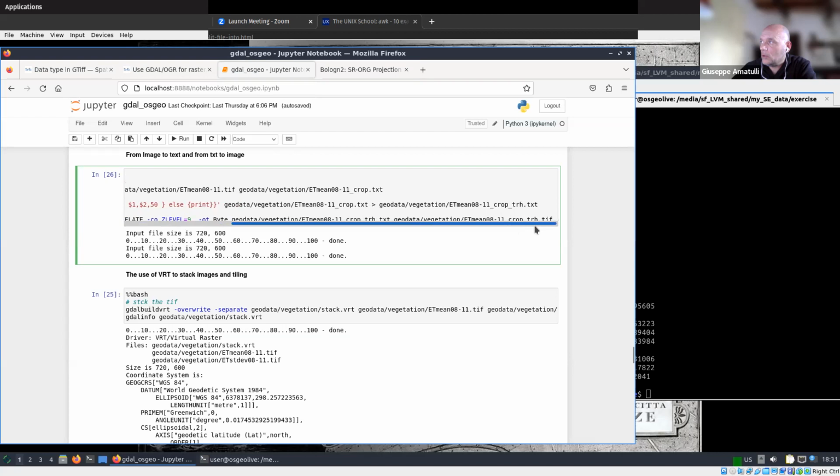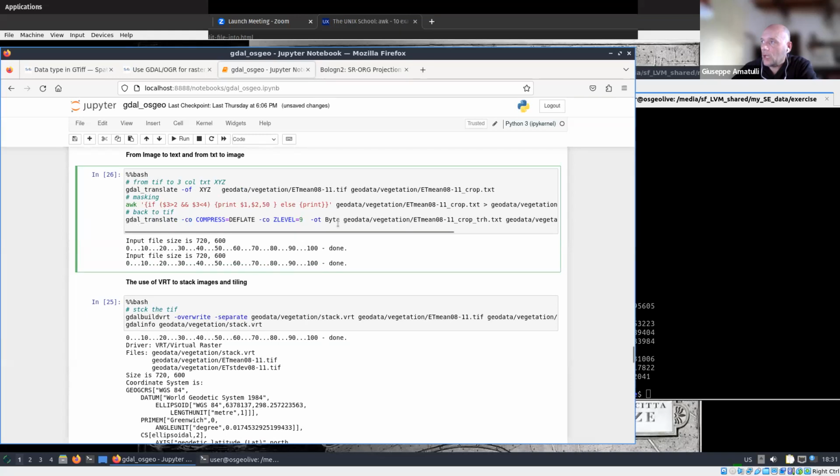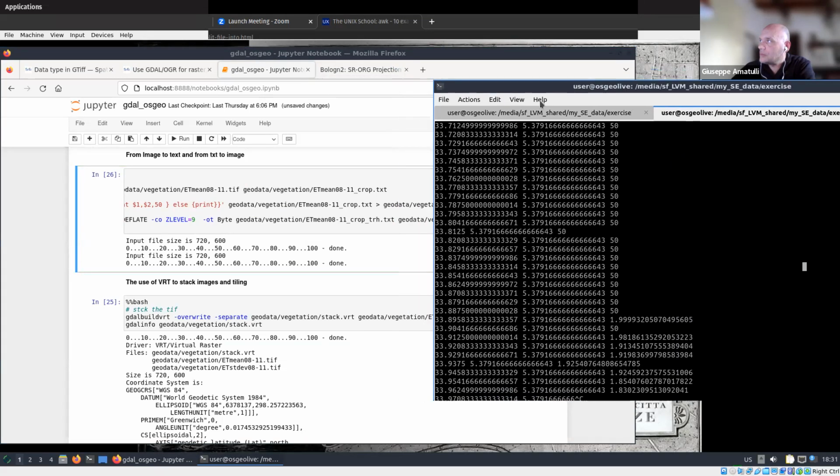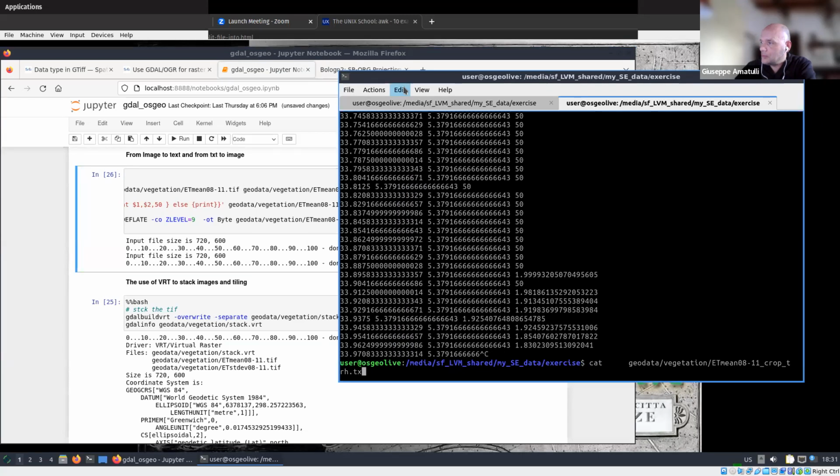Let me put an enter here. Now I can run this line, it's already there, so my output is going to have the value in that condition. I can open the same file, but the TIFF, with OpenEV, this one.